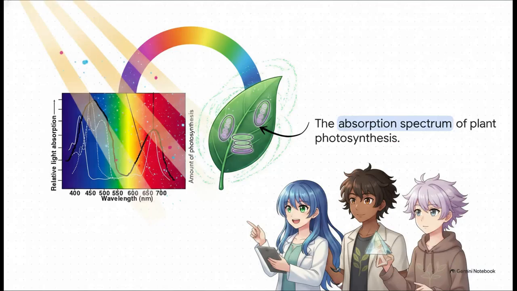But here's the catch. Before Rubisco can do its job, the plant needs that initial spark of energy. And the visible color of a leaf gives us a massive clue as to how it gathers it. If we look at a plant's absorption spectrum, we can see exactly how it catches solar energy. Pigments inside the chloroplast, specifically chlorophyll A, chlorophyll B, and carotenoids, absorb tiny packets of light energy called photons.